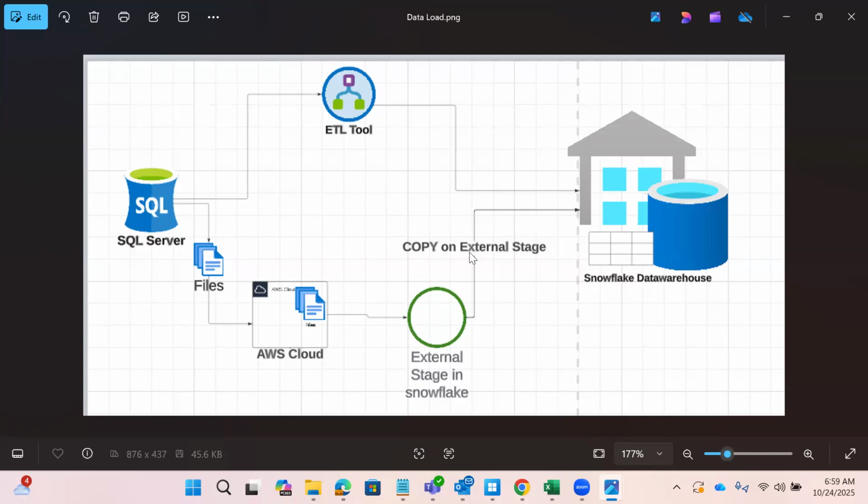Clear, or any other doubts? One more last one, Shekhar. You can ask any number of questions, no issues. Thank you. We now have structured data, right? And when it comes to the AWS cloud, there is semi-structured data as well. That's what I mentioned. Even if you have a JSON file, XML file, or Parquet file, you can bring that and load the data into Snowflake tables. Snowflake has concepts to handle semi-structured files also, which we are going to work on in our sessions. Okay, right. Thank you, Shekhar.